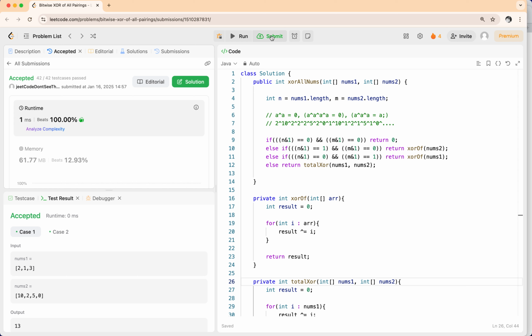So if you know these three properties, then we will be able to very easily have the insight to solve this problem. And of course, the basic thing about XOR is that XORing 2 bits results in 1 if the bits are different. It results in 0 if the bits are the same. So that is the basic thing about XOR which you must know.